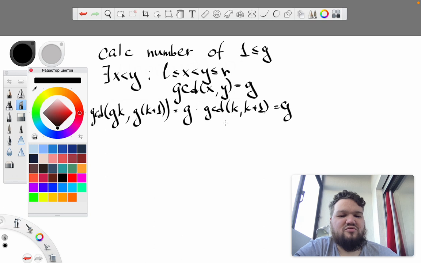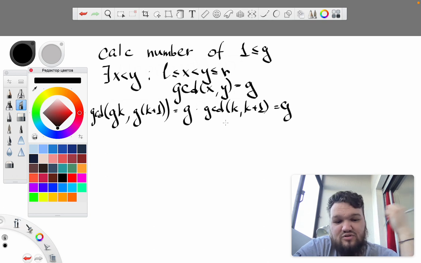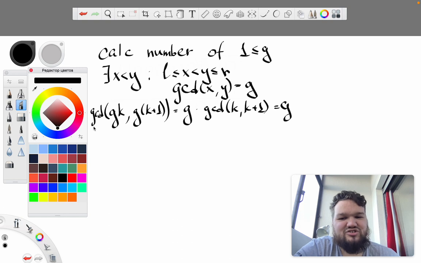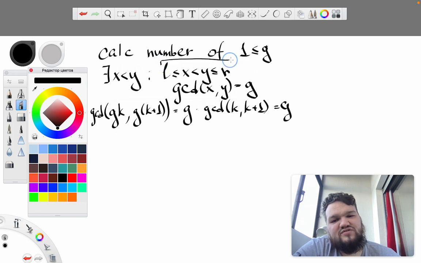And in general, in such problems, as in problem B, when we want to calculate GCD of some numbers, it can be useful to substitute one of them with their sum or difference. Here the difference is G, so we are taking GCD of G and something that is divisible by G, that is obviously G. So we just need to calculate the number of integers such that there are at least 2 of them on this segment.